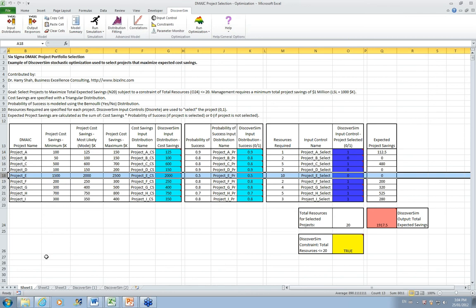It turns out if you run a sensitivity analysis, of course, if I run everything with a sensitivity analysis, Project E is the most important contributor to the variability in cost savings. You can concentrate on that one, and in this case, the recommendation would be to hold off on Project E, do the other projects, get your savings, and then you might want to consider taking on Project D downstream. That concludes my presentation.